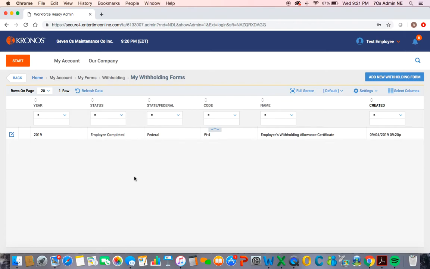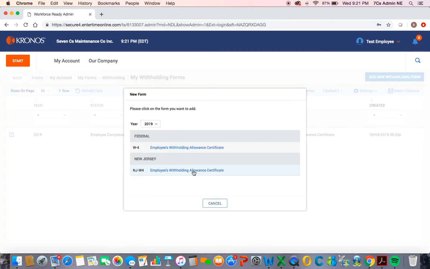If you save it, it's great if you want to return in the future and continue it, but until you submit it, the paperwork actually doesn't take place in the system. So be sure you submit paperwork. So we're going to add a new one because remember we have a state one hanging in there.